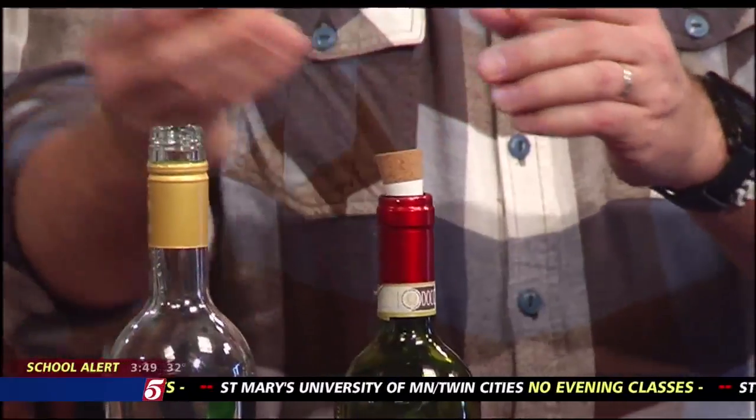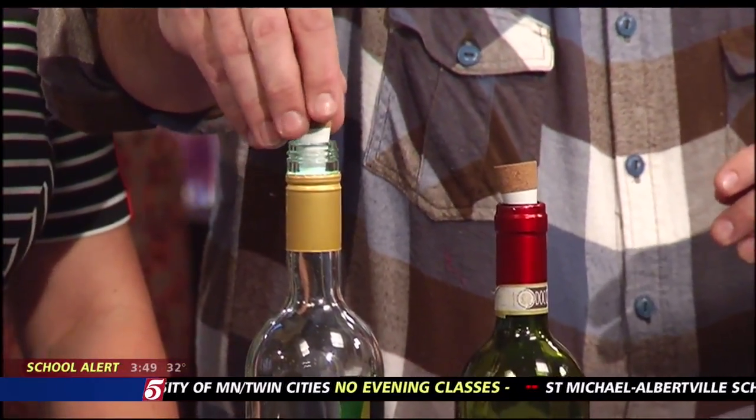What they do is they add a little ambiance, instead of you putting up candles. We're going to dim the lights a little bit so you can kind of see this. It's hard to see. Let's get a little mood lighting in here. But it gives them a little light, a little conversation. Instead of candles on the table, you can have an array of bottles. Can somebody light the fire?